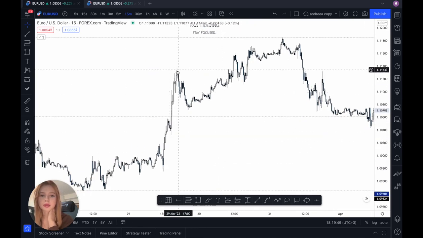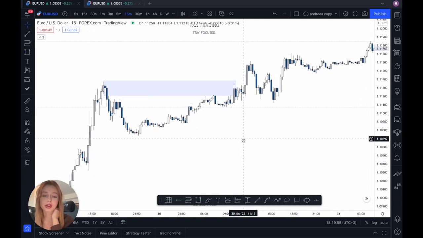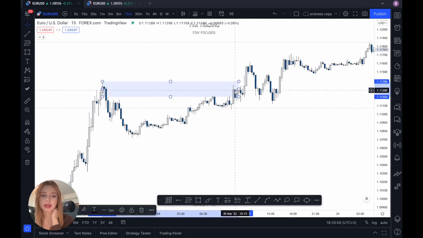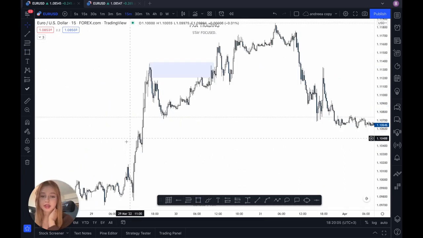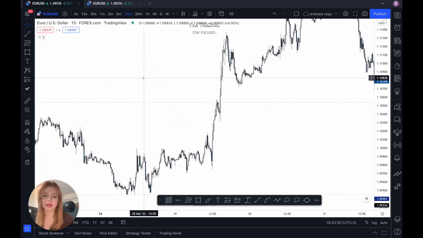Of course, there are some that don't work, like, I don't know, this one. If you see right here, we just caught this one and we can see that it didn't work. It made the wick for our entry, but it went right through it. So if you really want it to work, you gotta look a little bit at the time frames to see what's the direction of the market. Maybe it is bullish, maybe it is bearish, I don't know. You gotta look at all the time frames, and as I said before, my strategy is more complicated than that, but if you want to do some quick profits, that's it for now.